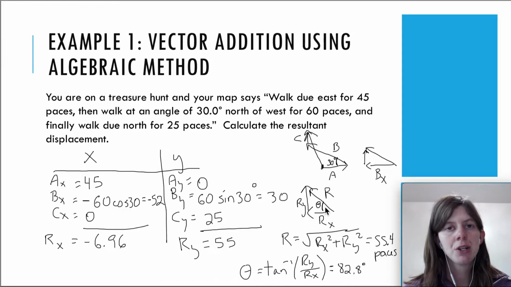The reason I know I just found this theta is because the opposite is ry and the adjacent is rx, and that's the definition of tangent, opposite over adjacent. So by drawing the sketch and using positive numbers in here, I can just look at my angle and say, okay, well, this angle is going to be north of west. And I always recommend doing it this way so that you don't get confused. Take a minute to draw it so you know exactly which way that vector is going.